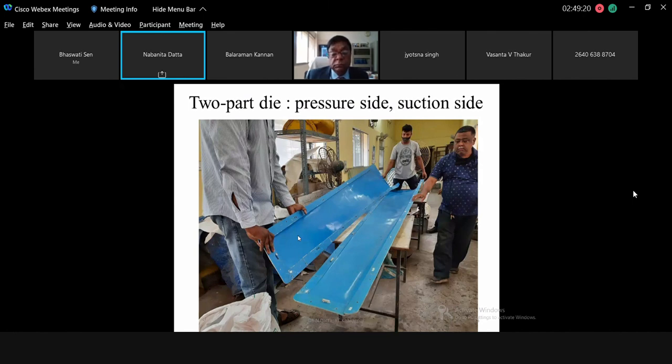Now we are facing a little bit of challenge in how to join the two sides of the blade from inside. But we are in talks with professional tape manufacturers. There's a company called 3M, and they are providing us with industrial adhesive tapes, which will help us in joining the two sides from inside, and we'll have a full blade ready. So this is a 3.24 meter long blade.